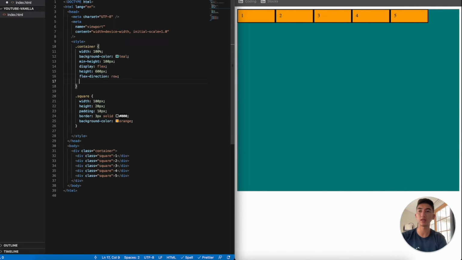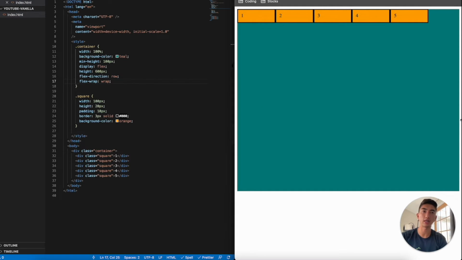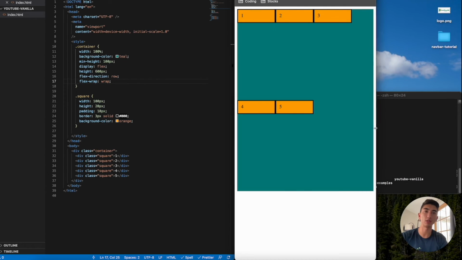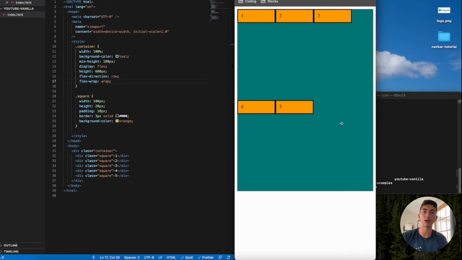However, if we set the flex wrap value to wrap, we'll see as these start to shrink, they will start to wrap into the next line, which is really helpful. Let's say you had a page, like an e-commerce site with multiple products on a page, and you didn't want each product card to shrink less than maybe 100 pixels, maybe a bit more. Using flex wrap, you can have them just wrap like that.